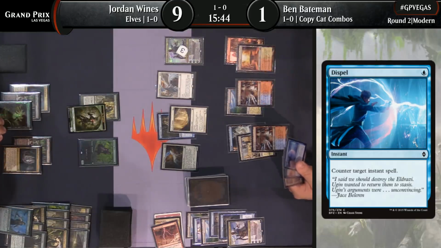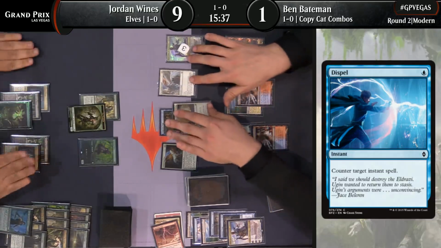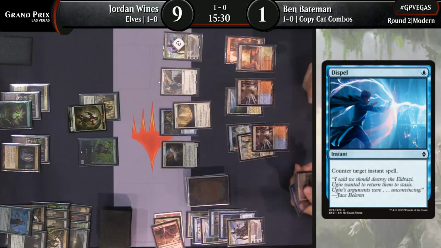Right. And so he could actually use that Serum Visions and not actually shock himself to do that on turn 1. Managing and balancing your life total with all the fetches and shocks is so important when you're playing against these creature-based decks. All right, up ticks Teferi.